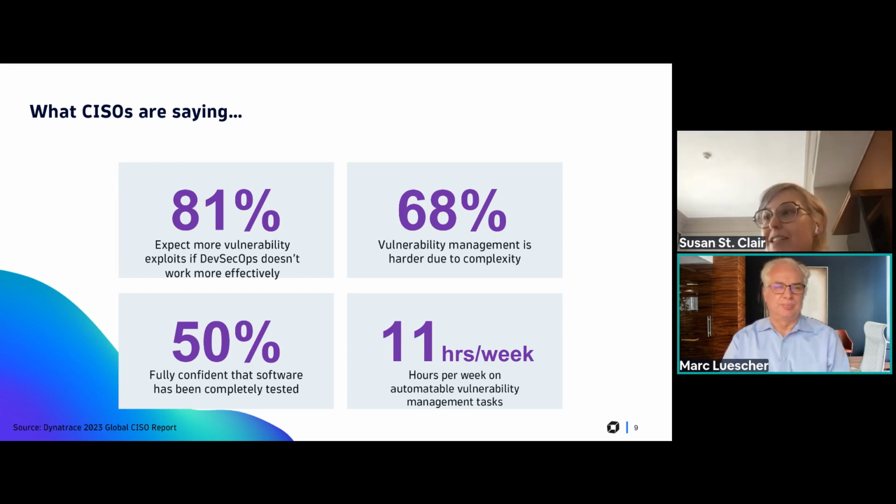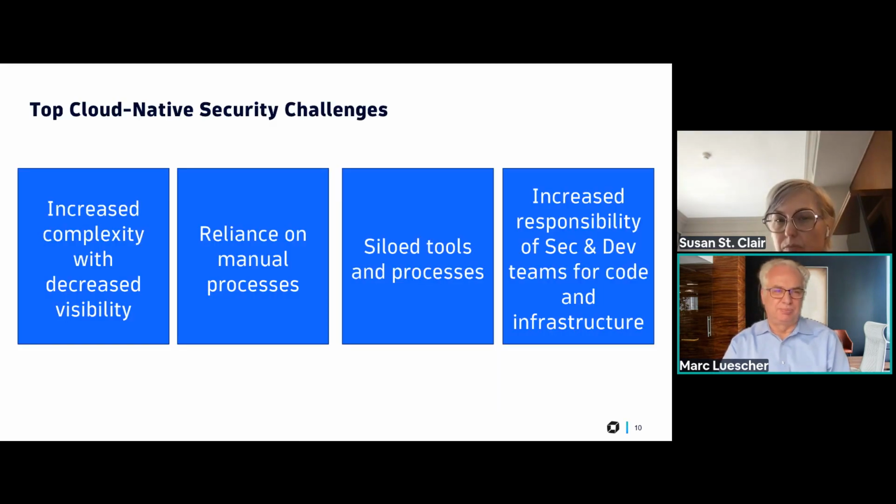Or things aren't tested correctly. We've been doing pipelines for a long time, but there are still concerns about the coverage of the tests, especially from a security point of view. So obviously, we haven't quite cracked the challenge yet, if we're still hearing these types of things from our CISOs in our larger organizations. So why is that? And specifically for cloud native, what are some of the challenges?